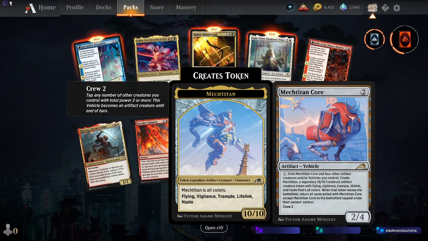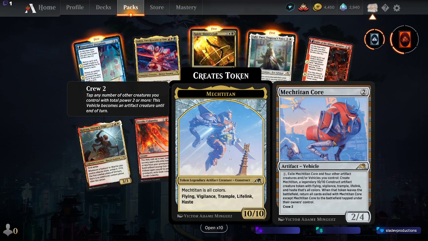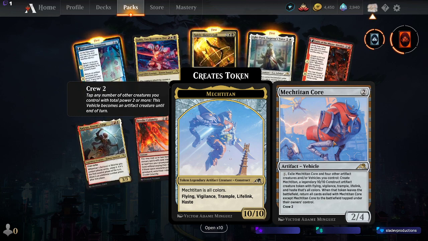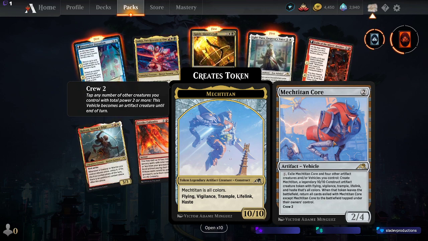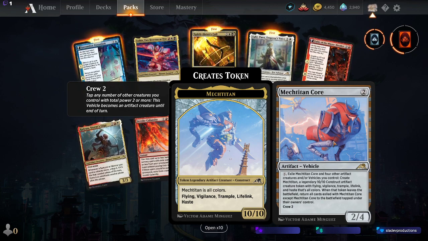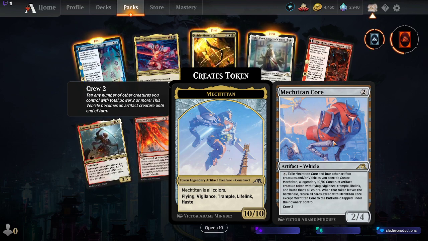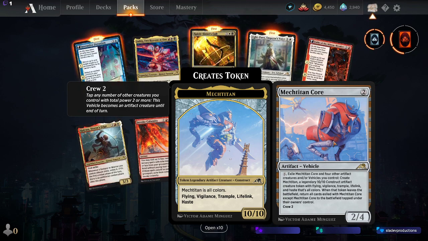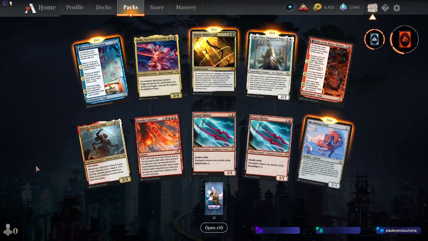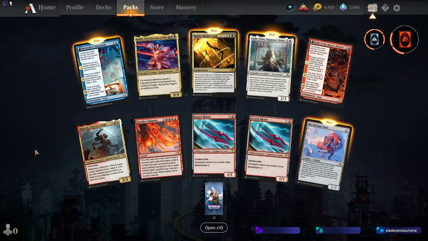And then we've got a Mech Titan Core, which is an artifact vehicle. Pay 5, exile it and 4 other artifact creatures and/or vehicles you control and create a 10/10 construct artifact creature token with flying, vigilance, trample, lifelink, and haste. That's all colors. Holy crap. When that token leaves the battlefield, return all cards exiled with Mech Titan Core except Mech Titan Core to the battlefield tapped under their owners' control. So there's probably a buttload of these artifact vehicles that'll make up that Mech Titan. But wow.